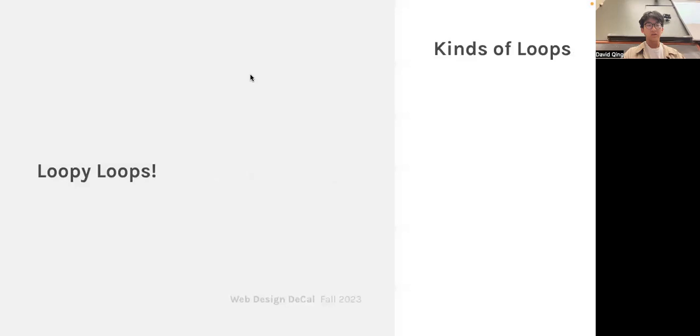So let's go into loopy loops. Basically, it's how we go through a piece of code multiple times without having to rewrite it. There are multiple kinds of loops, and this is pretty universal in programming. So if you're planning on taking any other CS classes, this is something that might be useful.